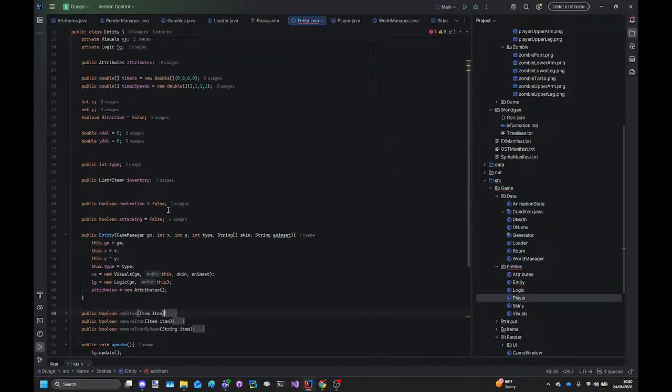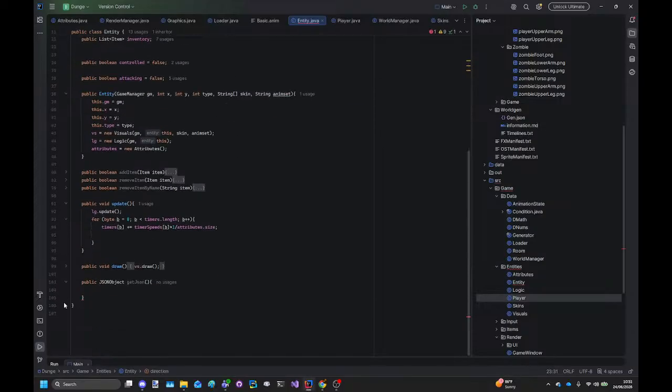Let's see, and then controlled. That's if it's controlled by the player. I could have multiple entities too. That's important. Although maybe I shouldn't save it. I might though. I think I'm gonna do it so that if it doesn't have the value, it doesn't override it, and it just sets it to a default value. So like you have X and Y. If it's not specifically specified, it should maybe be able to. Hmm. No, yeah, it should be specified actually. I'm gonna add it, and then I'll have the generator change it, and then the direction too. Okay.